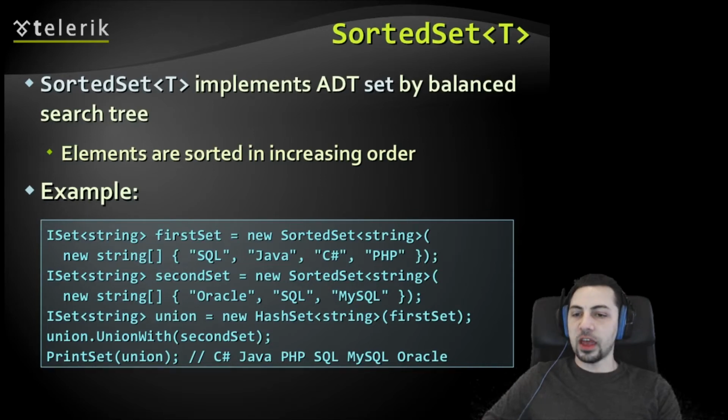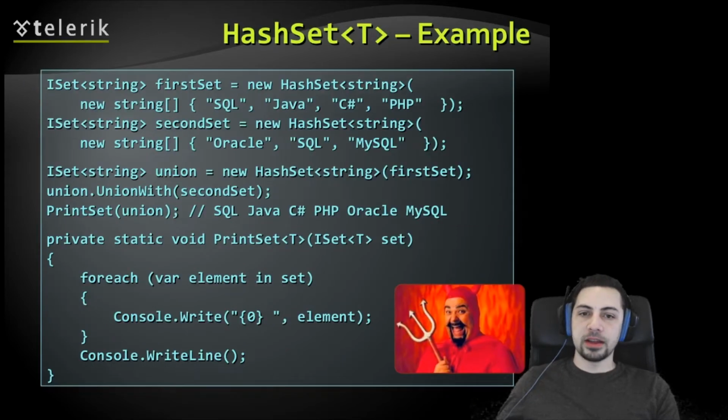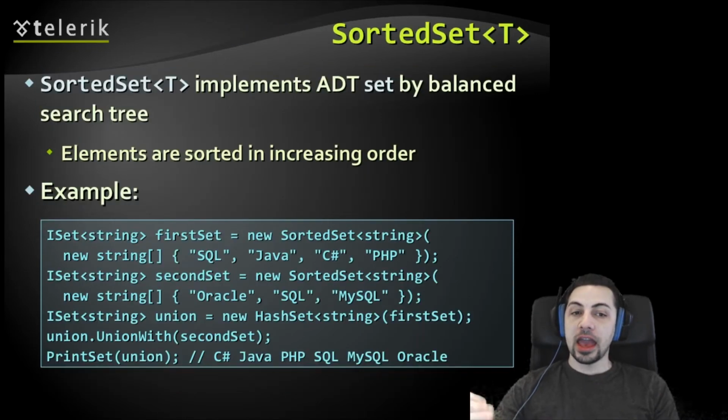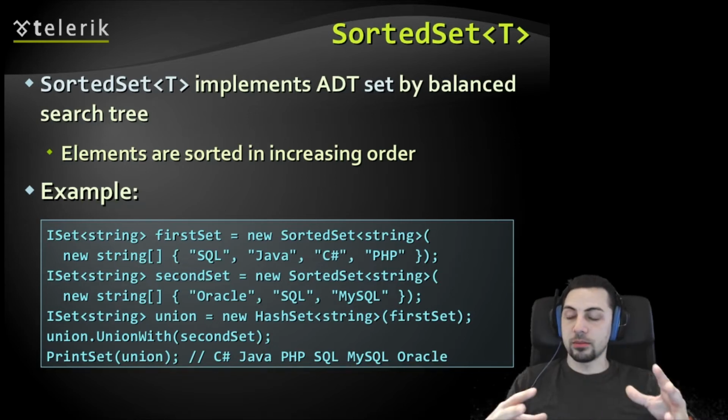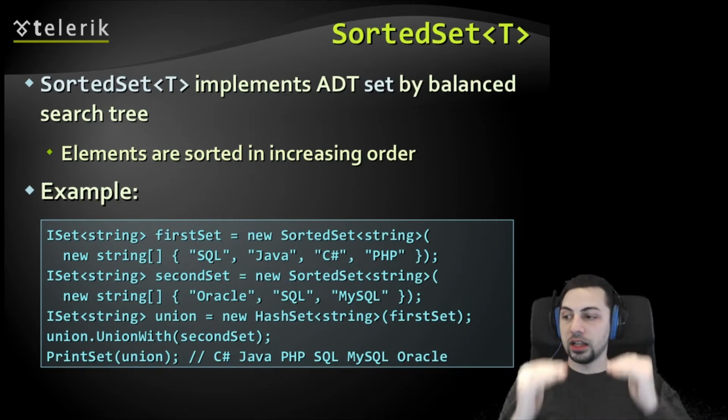So we're also going to do the same thing with a sorted set, but this is, rather than being implemented by a dictionary or a hash, it's implemented using a tree structure, a balanced search tree. So anytime you see tree, you can usually infer that that's going to be some sort of logarithmic based time, because doubling the number of elements in a binary tree is going to just add one level to the tree.